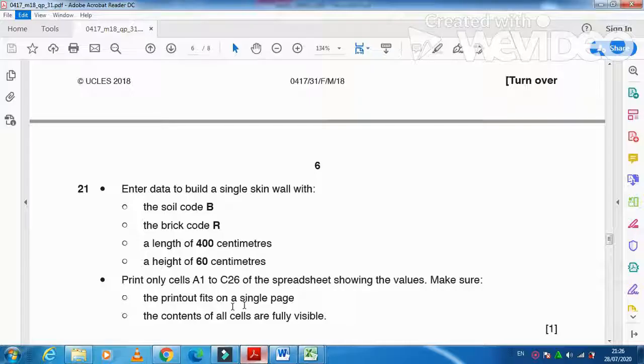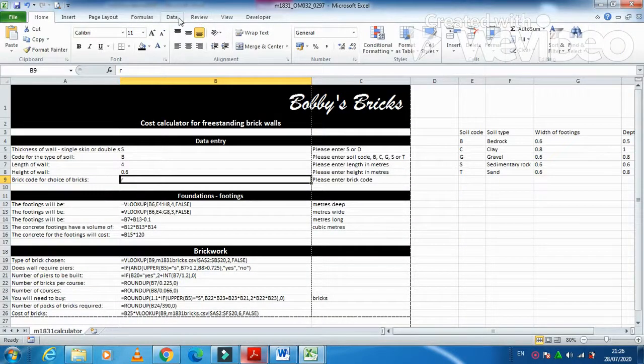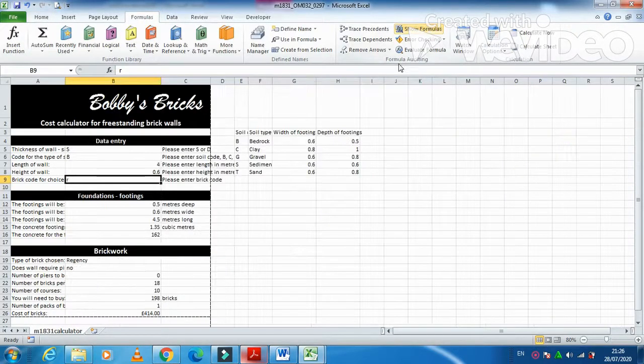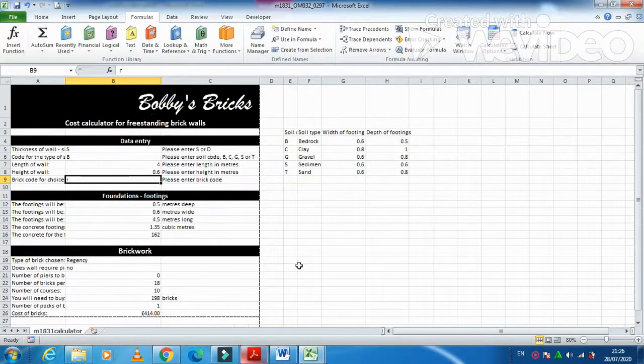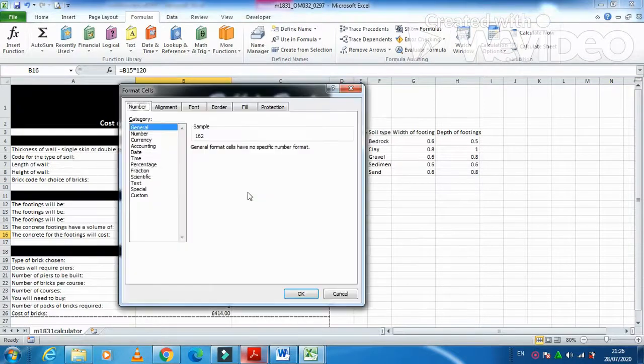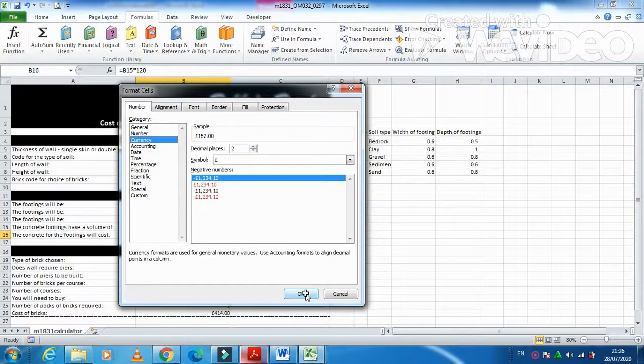Now what else do they mention? Print only again from A1 to C26 to show the values this time. So data, formulas, just normal click. This one is also cost, so it needs to be changed to currency with 2 decimal places.